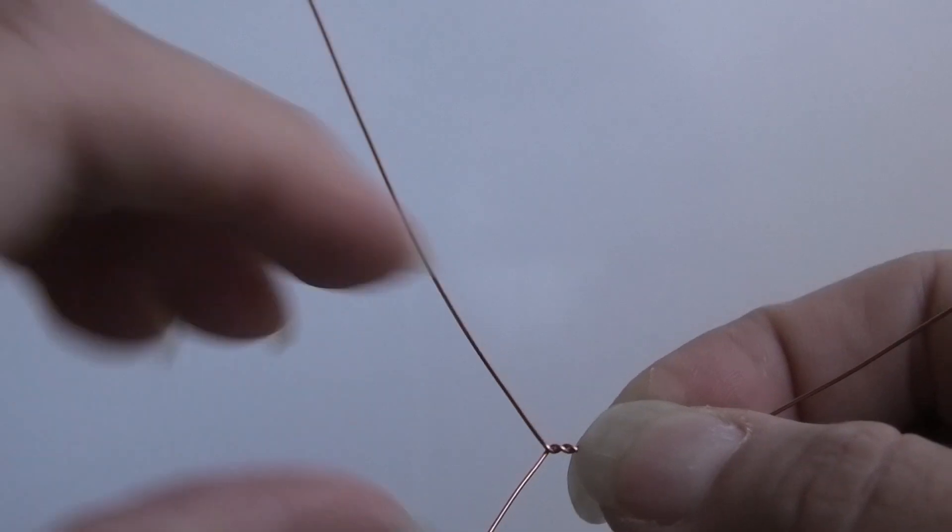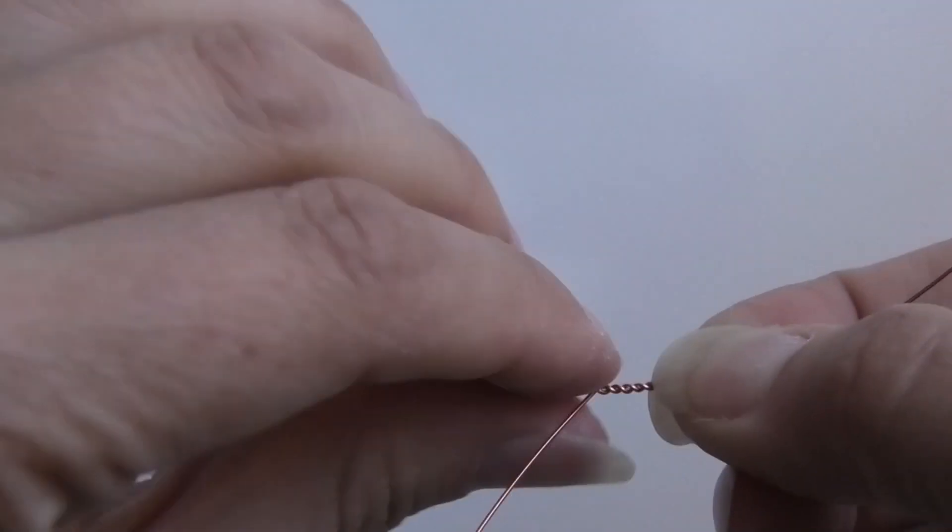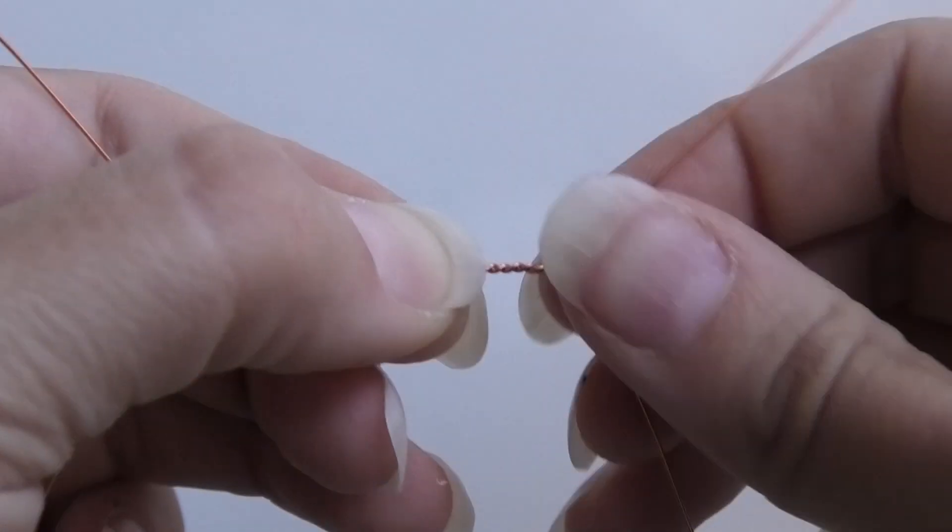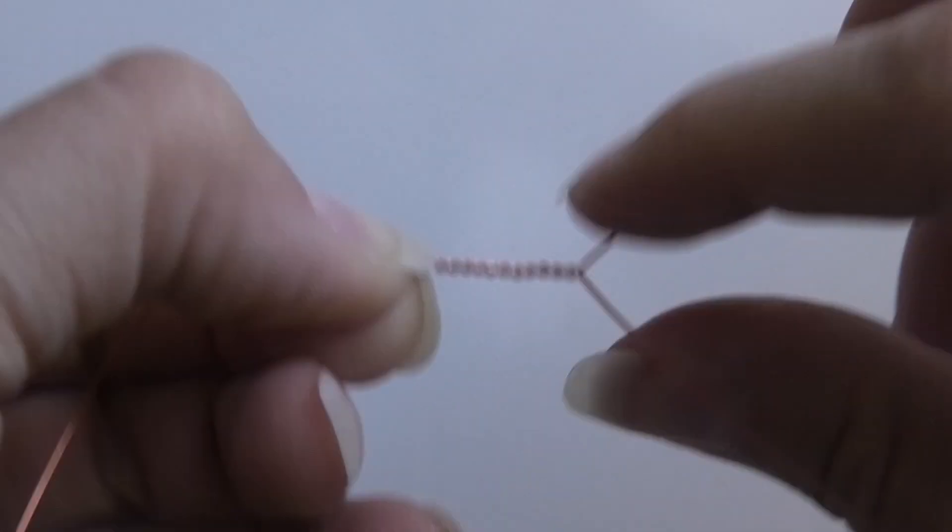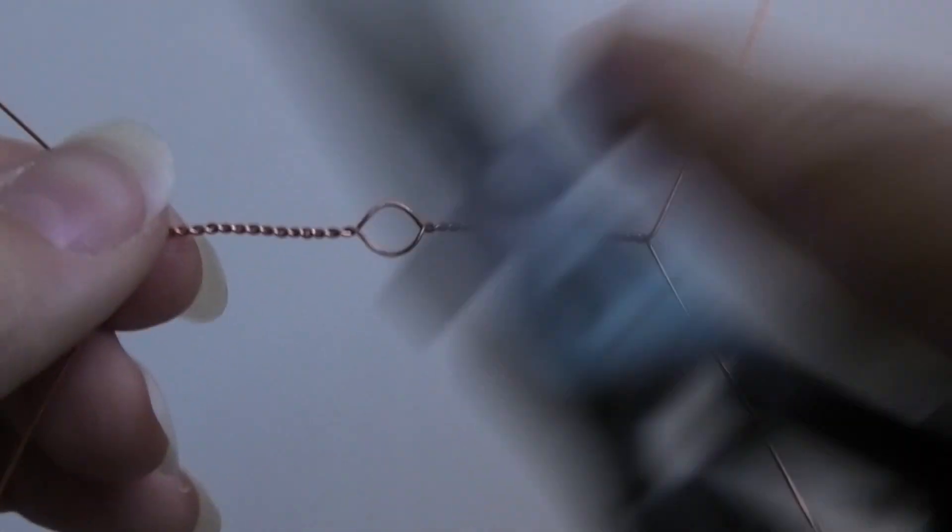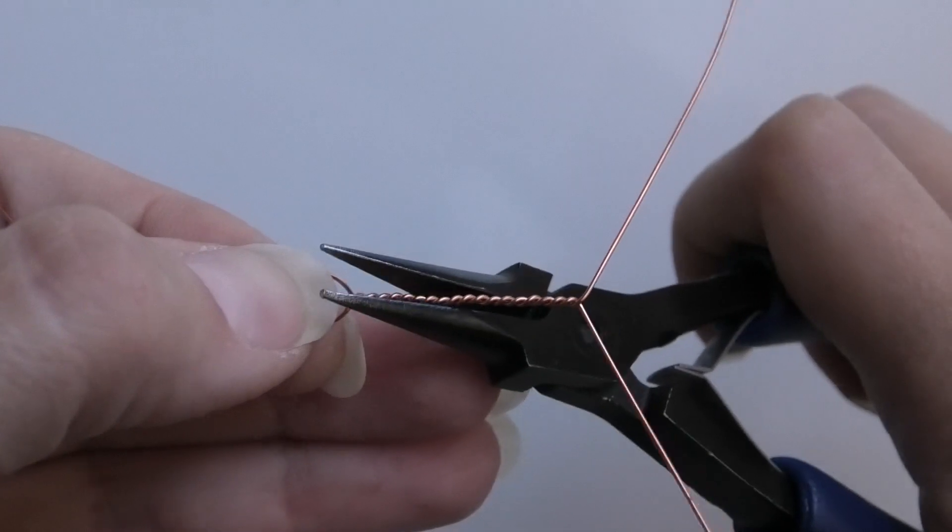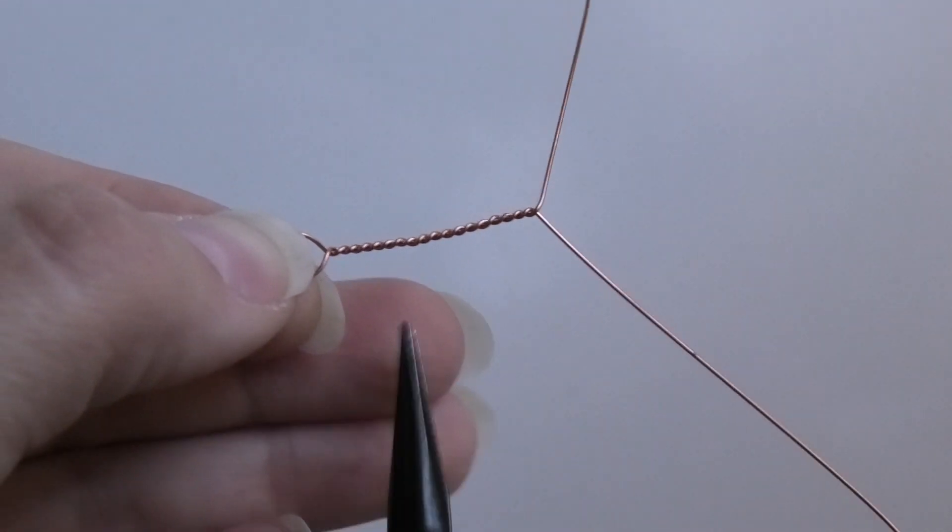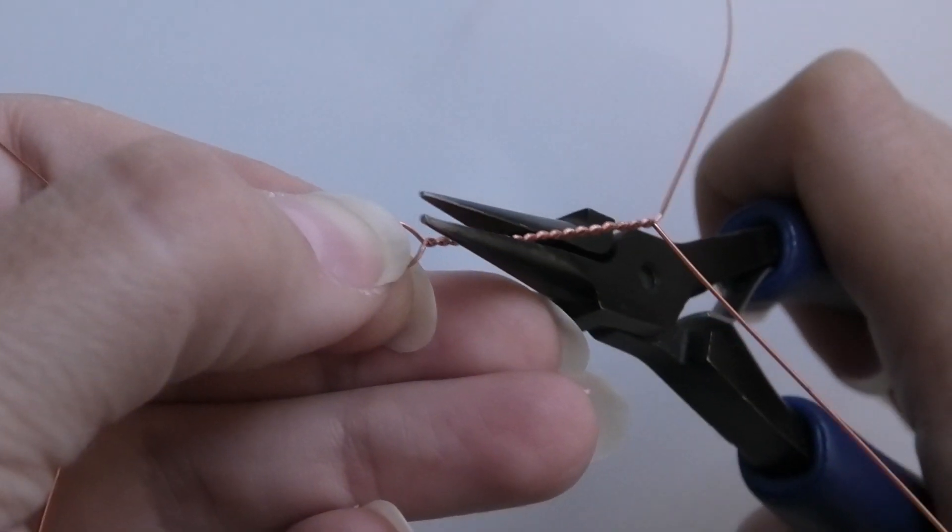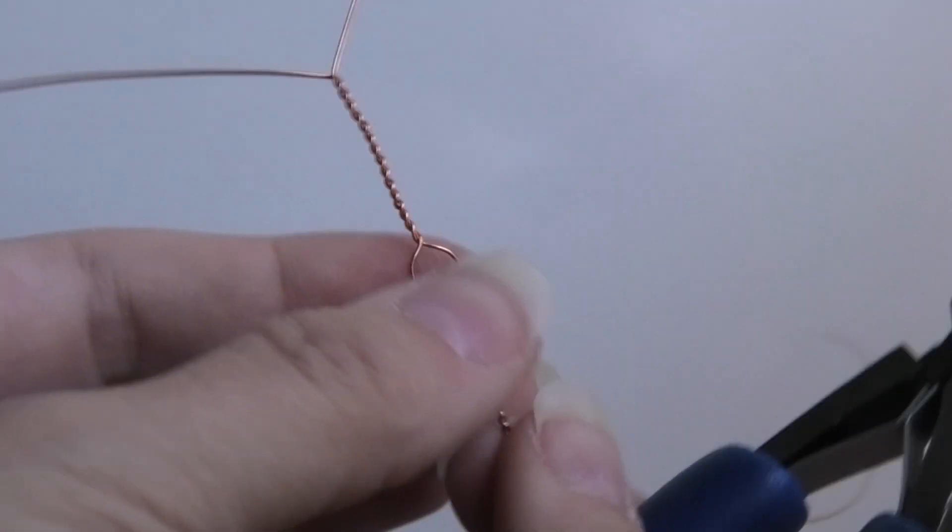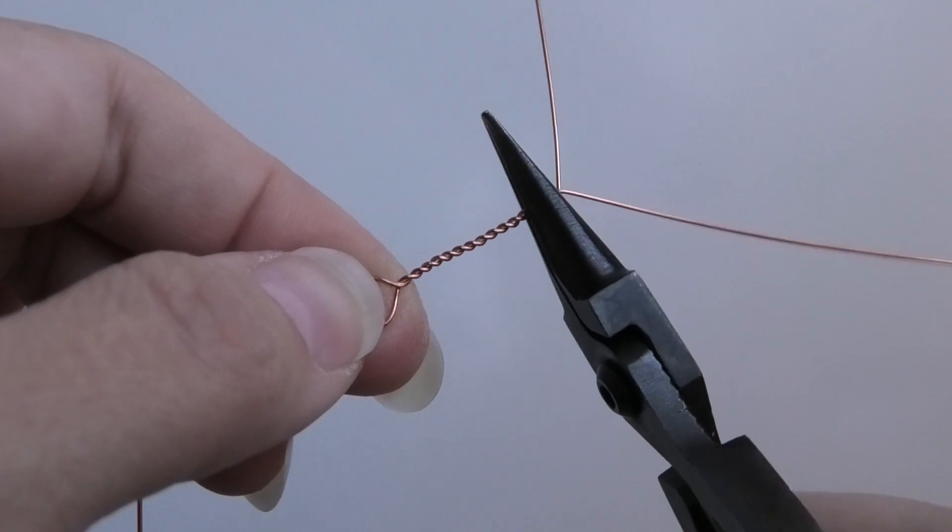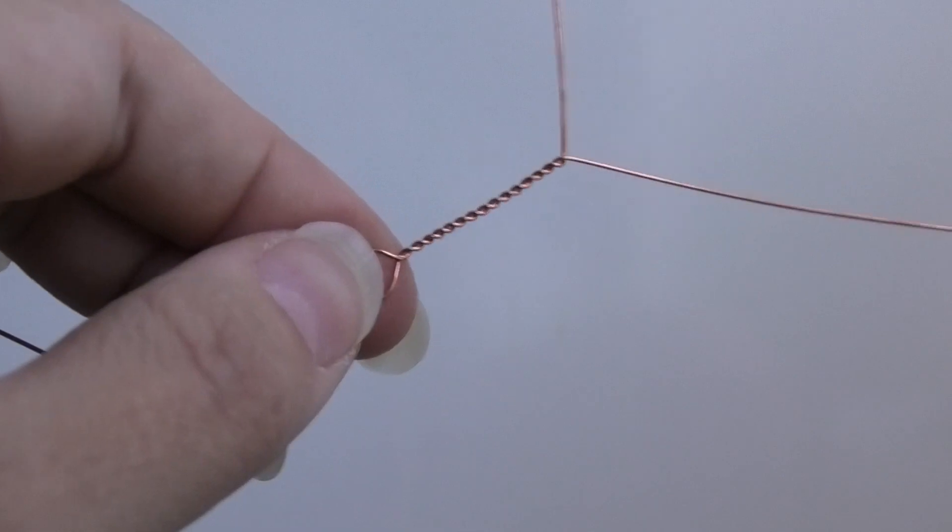So what I'm going to do now is twist this a little bit more. It'll probably need to be even longer than this, but first we just want to see how this is working out for us. I'm just going to go over it very gently with my pliers. I'm not trying to squish it, I'm just trying to straighten it out because sometimes it gets little bumps in it. So it's nice and straight. See how this one by comparison is a little bit bumpy. So I'm just going to go over it very gently, just like this.